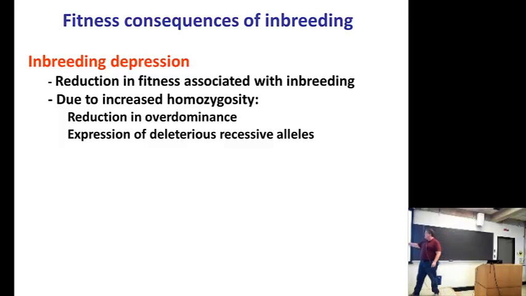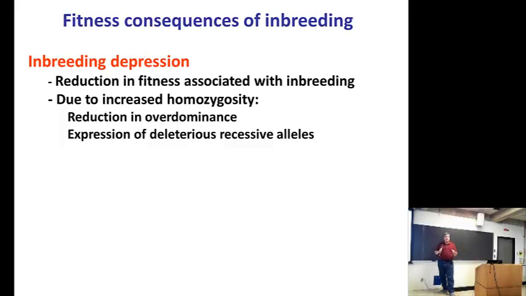The other thing heterozygosity does, though, is it tends to hide recessive alleles. Recessive alleles are those that are not expressed unless you have two copies of the same allele. Heterozygous individuals, by definition, don't have two copies of the same allele. So if an individual has a recessive allele, but has another allele that's dominant to that recessive allele, then that recessive allele is not going to be expressed. So in populations where heterozygosity is high, recessive alleles aren't expressed very much. It's particularly important when recessive alleles have negative effects on fitness.